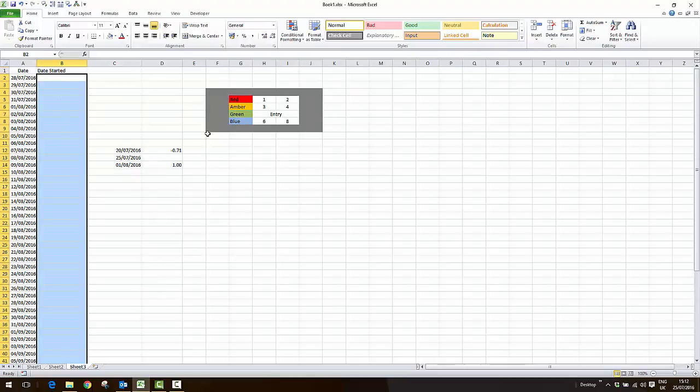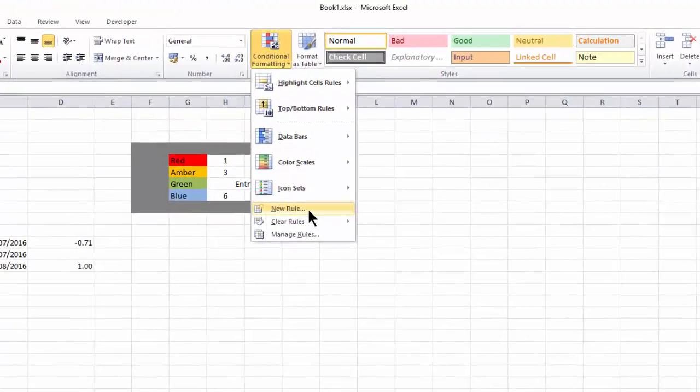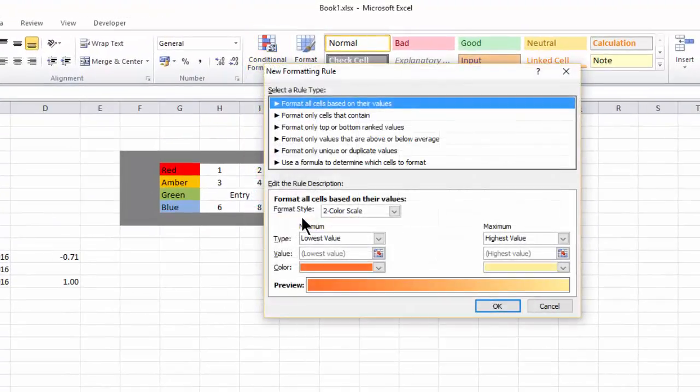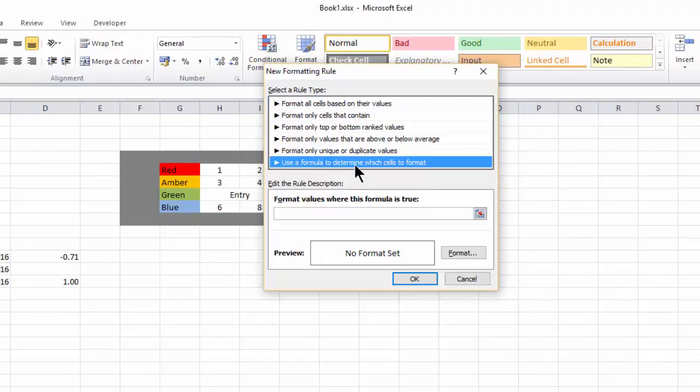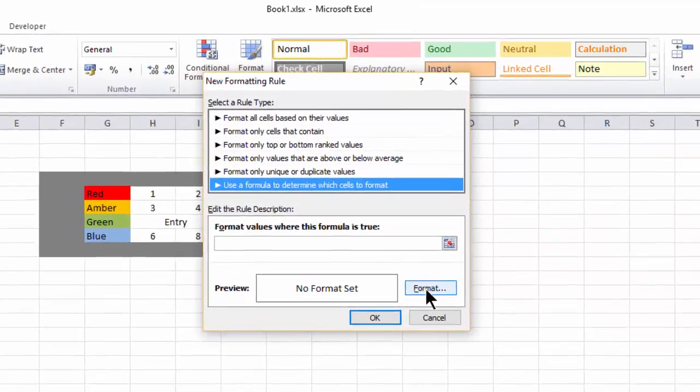So that's all highlighted. Then come up to your Home tab and Conditional Formatting and click New Rule. Then choose Use a Formula to determine which cells to format.